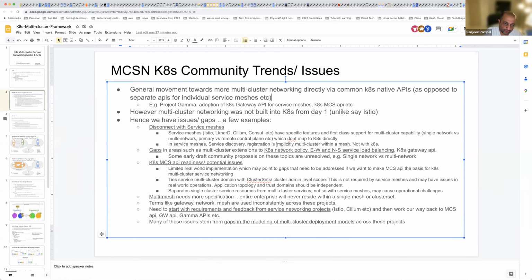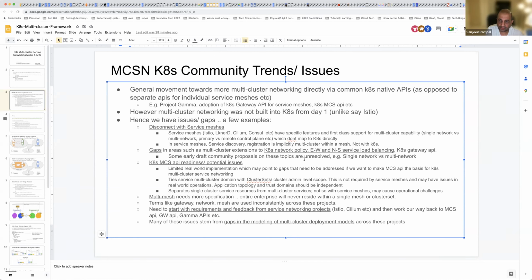But when we've tried to do multi-cluster extensions to native Kubernetes, for example, we tried to introduce Kubernetes network policy and see what needs to be done to make it multi-cluster. One of the feedbacks from the SIG network community was that we should focus only on single network models. But in that case, network policy wouldn't cover the needs of Kubernetes native service meshes.